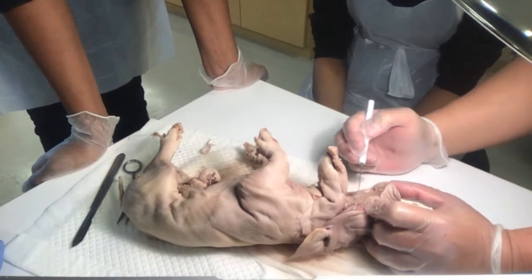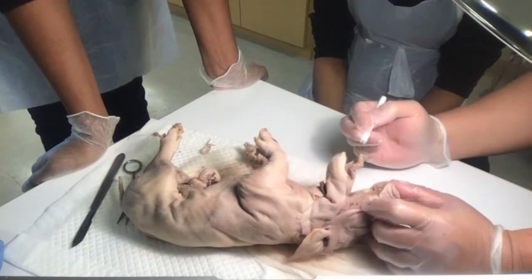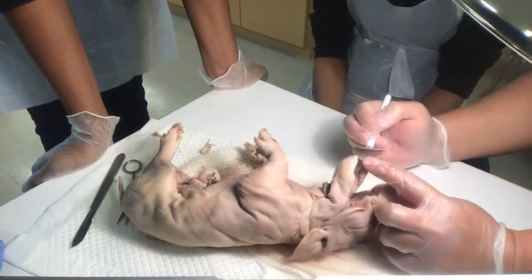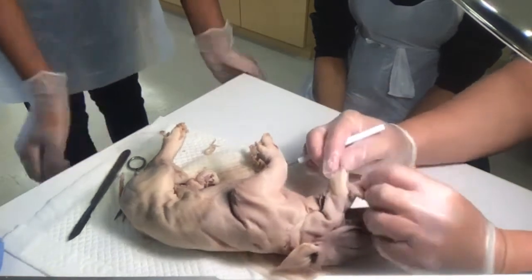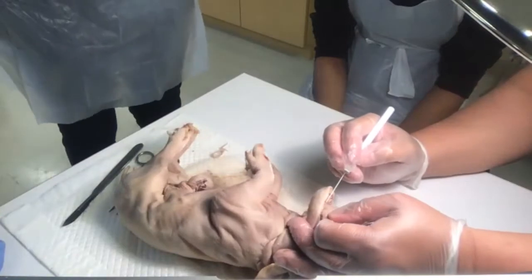You have actually three sets. You have a couple of sets here on the side, because remember, the sour, right? And you have also another set somewhere underneath the tongue. And you can see underneath the tongue as well, you have some teeth. This is called your frenulum.